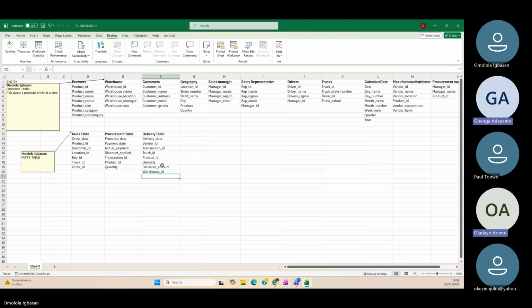So if you look at the truck table, we have the driver ID there. So we don't need the driver ID in the delivery table. When we see the truck, we know the driver that it belongs to. Any other observation, guys?